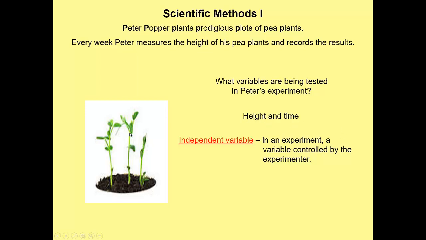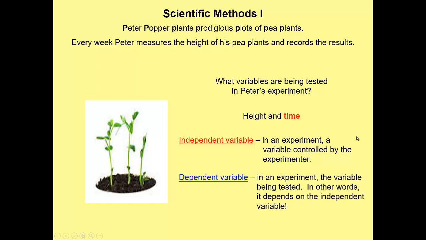So did you choose the height that the pea plants were, or did you choose when you made the measurements? Well, of course, you chose when you made the measurements. And so that's the time. So in this case, time is our independent variable. That will often be true, but not always. The other variable is, of course, the dependent variable. It literally depends on the independent variable. Right? When you change the independent, you get a change in the dependent. And in this case, that would be the height of the pea plants. So independent variable is time, dependent variable is height. You're going to get some practice in a concept builder in deciding what is independent and dependent.